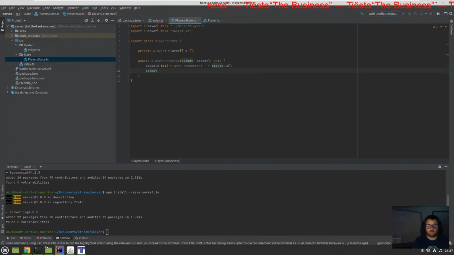So we say socket.emit my socket ID, so the game also knows the socket ID of this session.